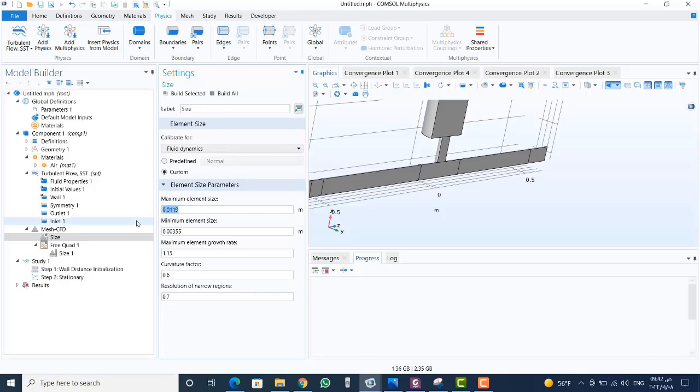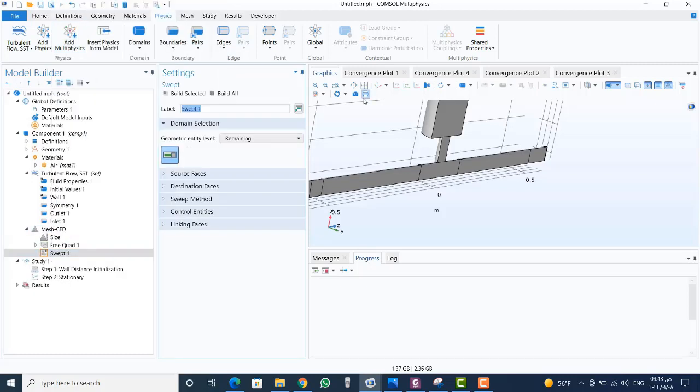So we put the maximum value to be 0.05, and the minimum value to be 0.1, the growth rate to be 1.1, and in the curvature factor text field we type 0.4, and the resolution for the narrow regions we put 1.